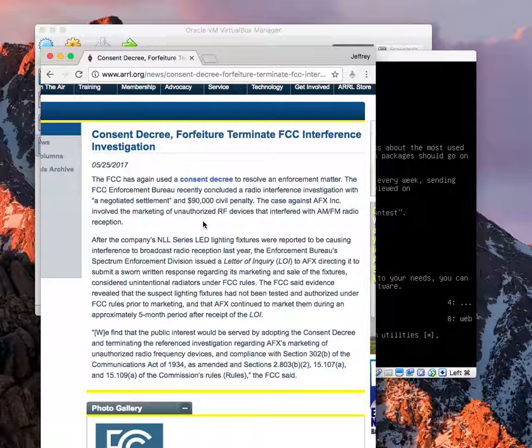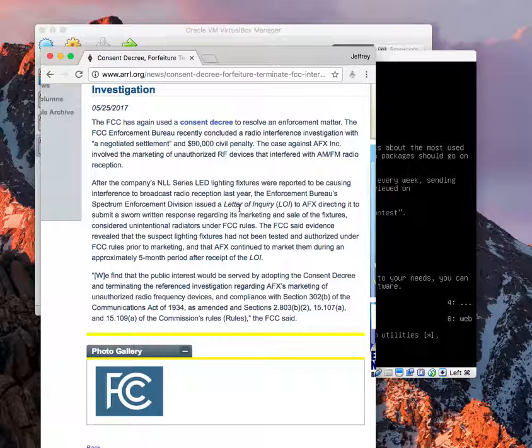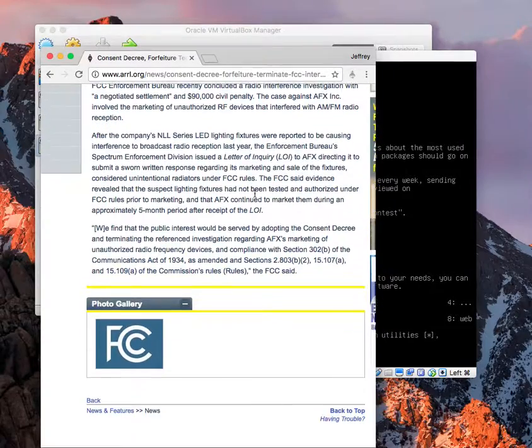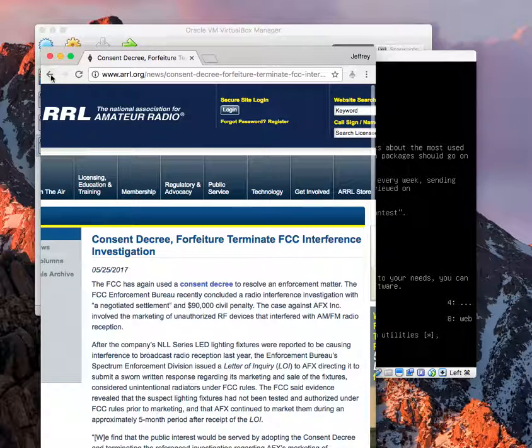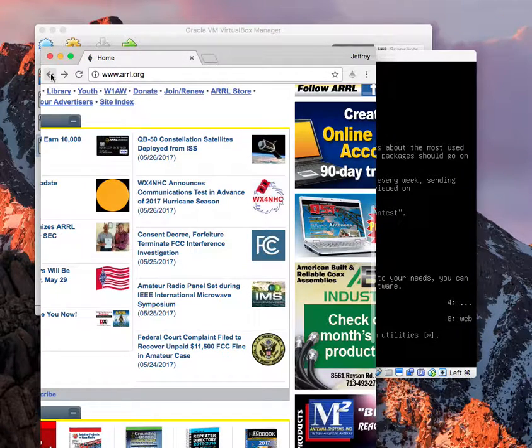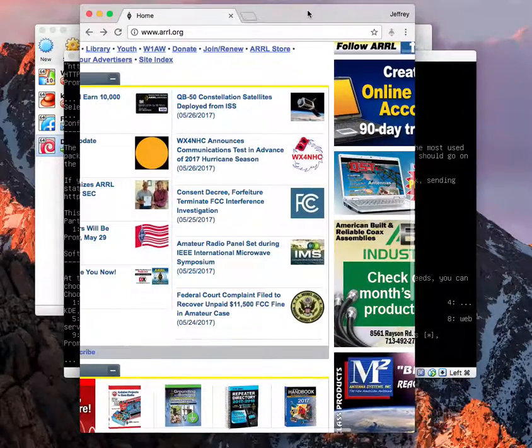Unauthorized devices that interfere with AM/FM radio reception. LED lighting fixtures, look at that. That's interesting. So those guys had spurious emissions. How are we doing here? 60%, so we're coming along.